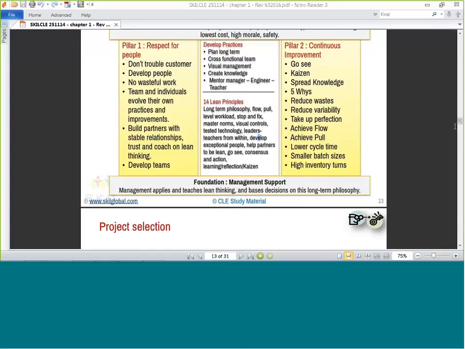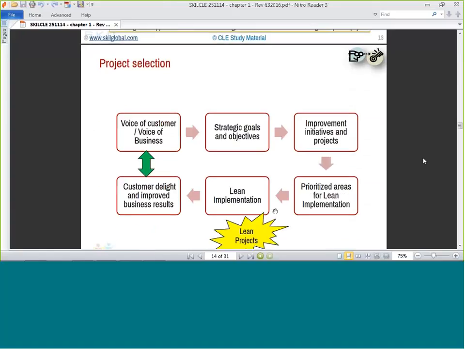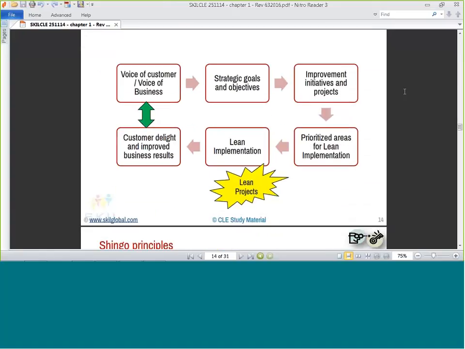I assume most of the people have gone through this material. So just give me quick feedback on where you find the information good, where you find it lacking, and where you want more information. It would help improve our material also. You can send it by mail to Anita as feedback. If you want us to include some topics, improve on a topic, or be more elaborate on a topic, we'll try to incorporate most of the things. We have designed this material to be more crisp, to give brief knowledge. Once you are thorough with this, then you can go for in-depth understanding.